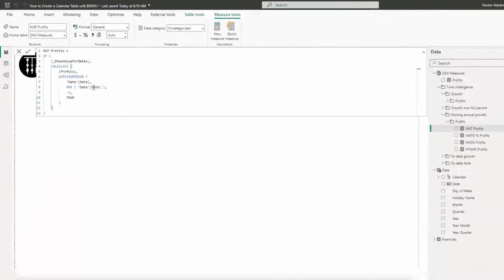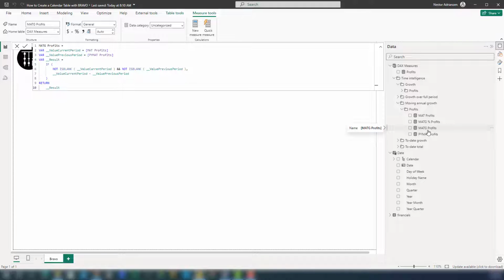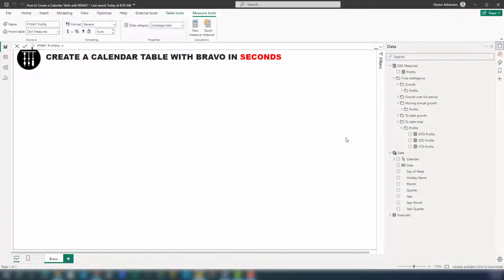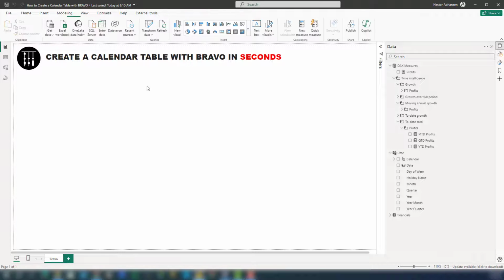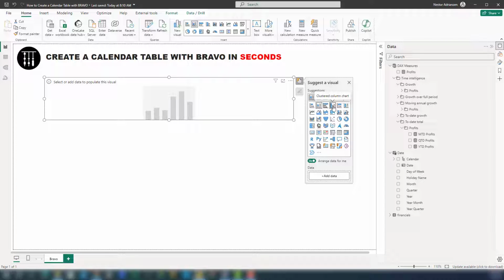It's there. Percentage, it's there. You can also have other options there. See, it's there for you. You can start playing with it. You can start exploring. You can start learning DAX if you are fairly new to DAX. So if we go back to today total, let's create a quick visual to see what is going on with these time intelligence calculations. Right click, add visual, and let's add this visual right here, the cluster column chart for now.